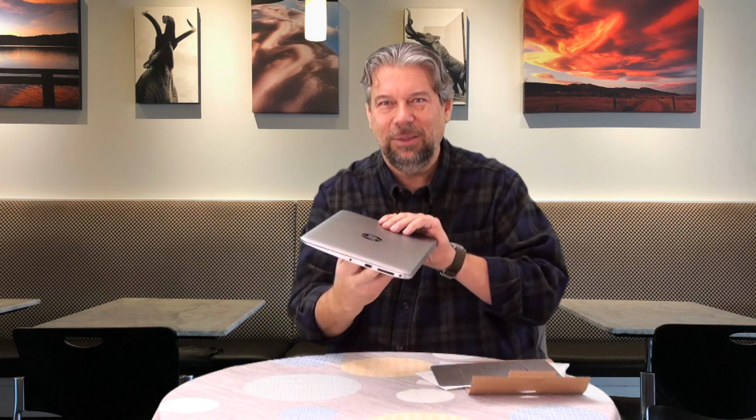That's pretty typical. Now, it can work with up to a 15.6-inch laptop, so it's going to work with MacBook Pros and things like that. This is not quite that big. This is a little bit smaller, this HP laptop. And you know what? Enough talk. Let's go ahead and, fingers crossed I do it right, let's go ahead and put this on.